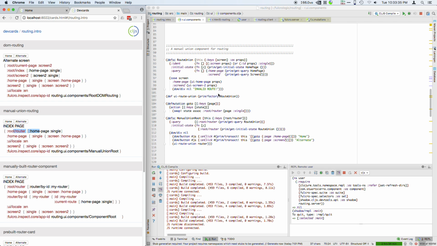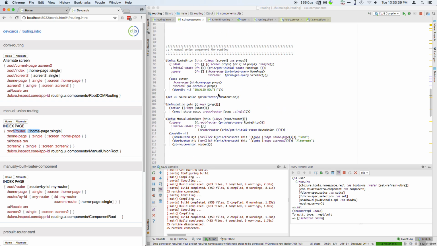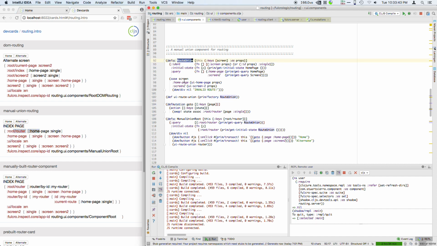Okay, now this is all fine and good, but this basically means that when you write the mutation, you're manually overwriting an ident in app state in order to route. And this doesn't scale in a different way in that if you wanted multiple routers in your application, you're kind of having to do one-offs for each one, and you can't write a mutation that applies to a specific router.